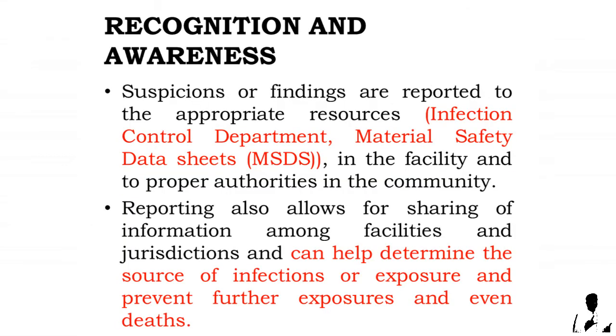Suspicions or findings are reported to the appropriate resources, Infection Control Department, Material Safety Data Sheets, or MSDS, in the facility, and to proper authorities in the community. Reporting also allows for sharing of information among facilities and jurisdictions, and can help determine the source of infections or exposure, and prevent further exposures and even deaths.